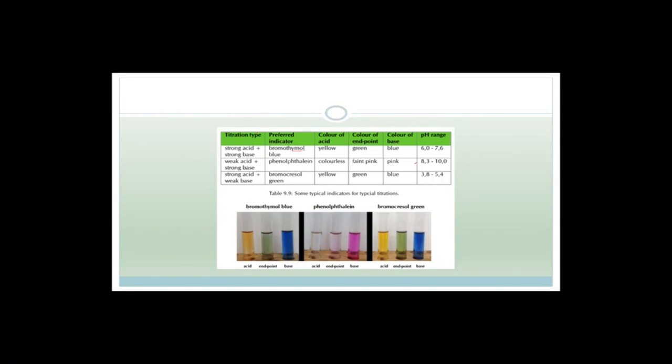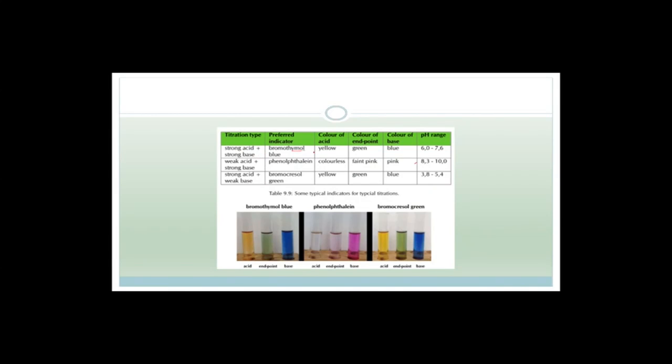Just to point something out, if you've got a strong acid and a weak base, it is kind of useless to use bromothymol blue, because the equivalence point for this is going to be somewhere between 3.8 and 5.4. You have an indicator which is sensitive to the pH range of 6 to 7.6, so they don't even overlap. So this is going to stay acidic, and therefore it's going to stay yellow the whole time. This yellowy-orange color, that's what it's going to do.